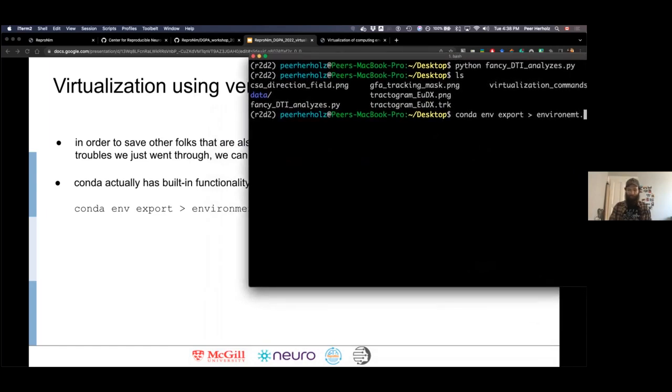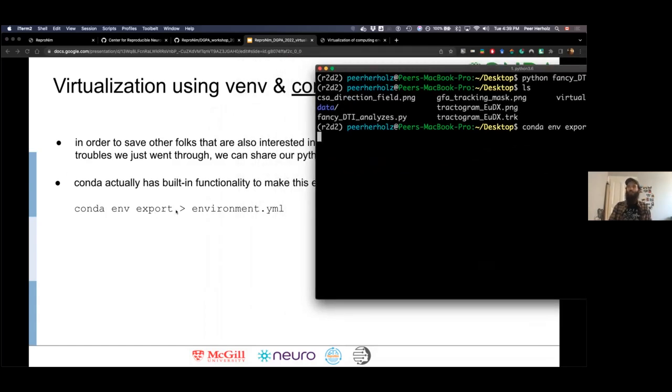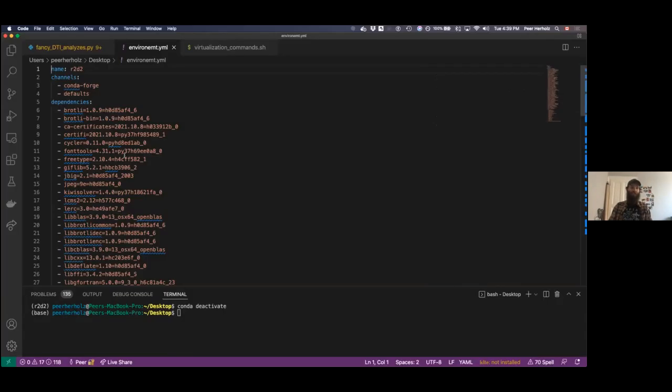on YAML. If we run this, it's just the command that you see here, I typed on my end. You would also find it in the virtualization commands shell script. If we type that, we use conda to generate a file that looks like this.